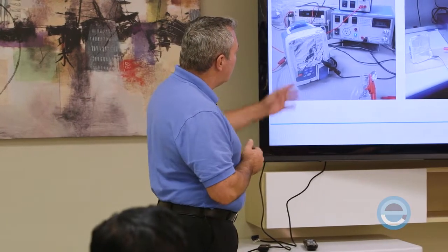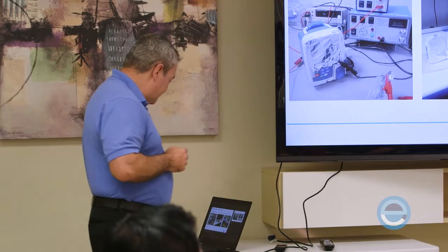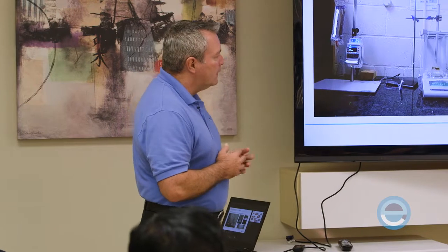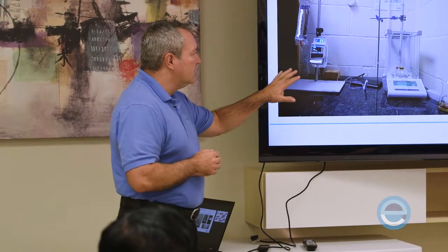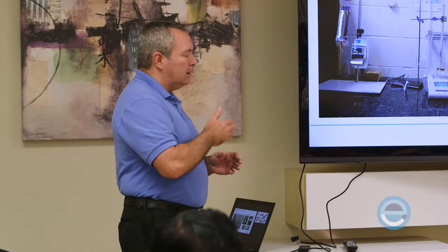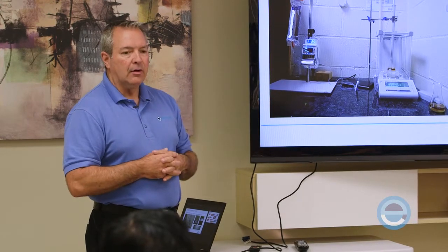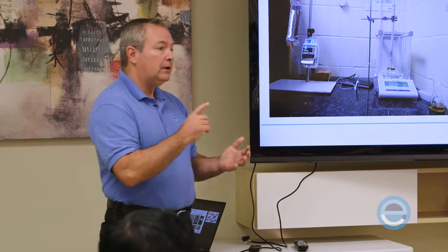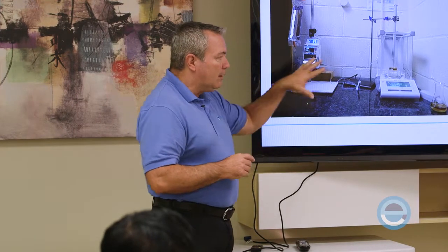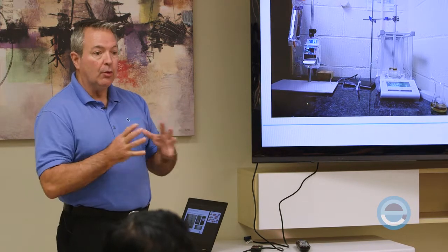Doing some infusion pump testing, medical products, you'll see we have a leakage current setup here, and we have a dielectric setup there. We also do, along with the actual safety side, especially in medical products, when you're talking about testing medical products, you want to make sure that the equipment is operating accurately and properly as well, not just from a standpoint of risk. We do the risk assessments, but you want to make sure that the product is operating correctly in the operating room or in the ER or in the hospital or in the doctor's office. So we make sure that the accuracy of whatever we're testing is agreeable to the specifications and to the manufacturers, and work together on that.